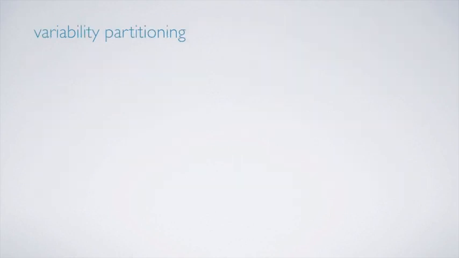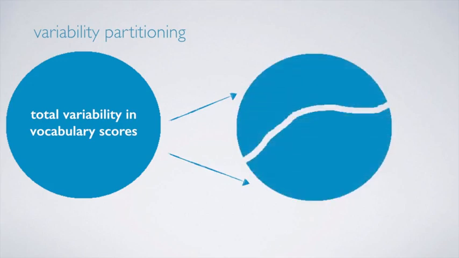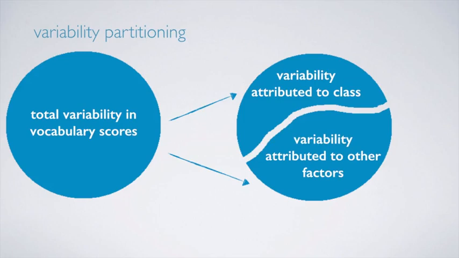Let's visualize this idea of variability partitioning. Suppose the circle represents the total variability in vocabulary scores. We partition the variability into two: variability that can be attributed to differences in social class and variability attributed to all other factors. Variability attributed to social class is called the between group variability, since social class is the grouping variable in our analysis. The other portion of the variability is what we're not interested in, and in fact it's somewhat of a nuisance factor for us, since if everyone within a certain social class scored the same, then we would have no variability attributed to other factors. This portion of the variability is called our within group variability.